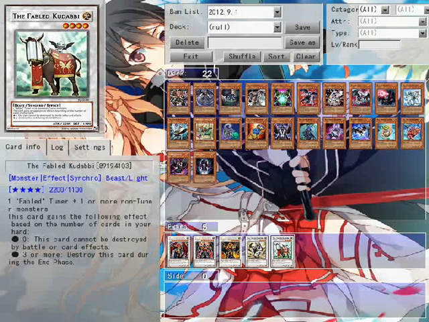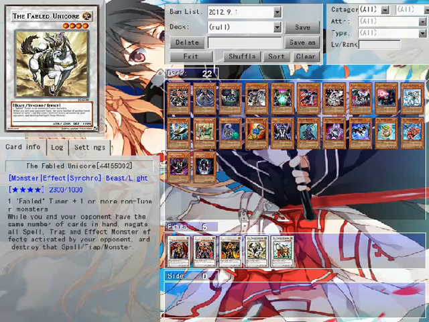This card gains the following effects based on the number of cards in your hand. If there are no cards in your hand, it can't be destroyed by battle or card effects. If there are 3 or more, it destroys itself. But you pretty much keep playing until they have no cards left, and you have no cards left. Synchro this. There's nothing they can do. And then if somehow they do put cards in your hand, like they Dark Bribe something you do, that's really annoying. On your turn, just overlay these two.